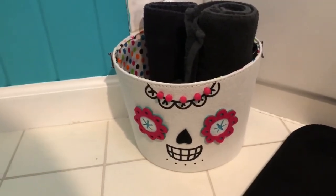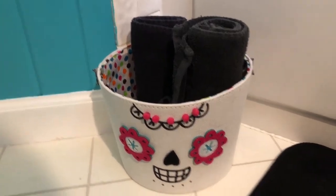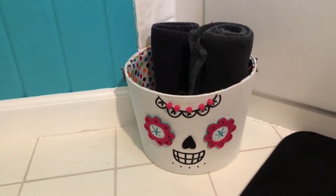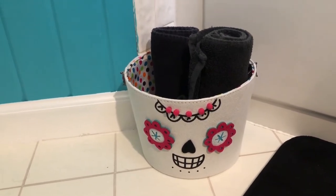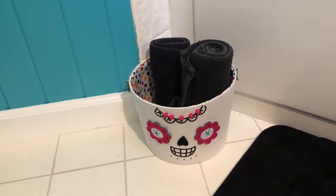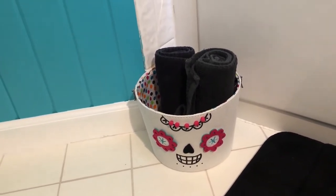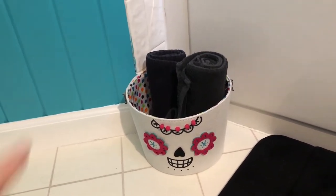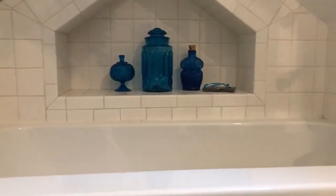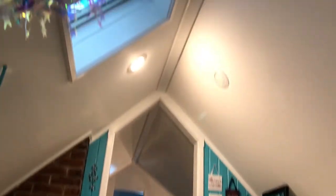Over here is my little Day of the Dead skull tin — or Day of the Dead skull basket. I think it was actually for trick-or-treaters, but I saw it in the dollar spot and I was like I have to have it because I'm going to put my towels in it. I just have hand towels in there. There's not a lot of storage in this bathroom because it's pretty small with the angles of the roof, so there's no linen cabinet. I also have a little thing outside the room for bigger towels when I take a shower. This bathtub — you might think there's no way you can fit in there, but watch me — I am now in here chilling and it is pretty nice, all angled.